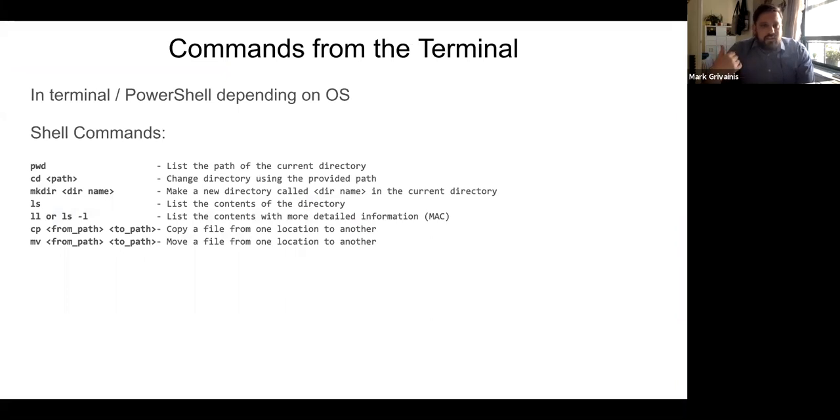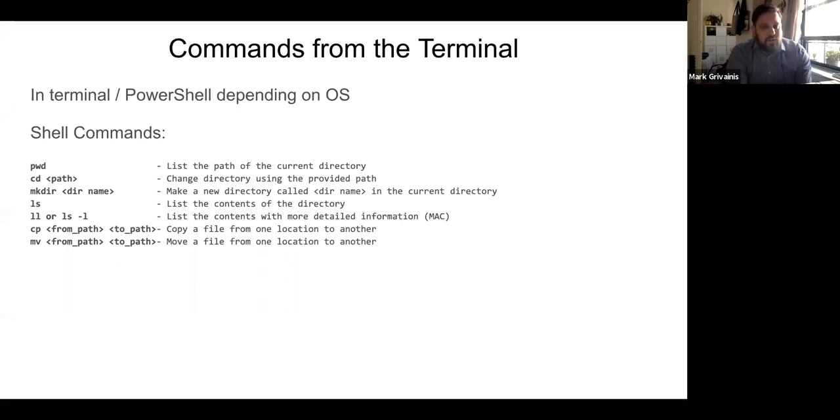Luckily with Visual Studio Code, you don't need to work with the terminal very much, but the more you code, the more likely it will be that at some point you are going to start working in the terminal. So these are just some very basic shell commands. There are thousands of shell commands. This is enough to get started.